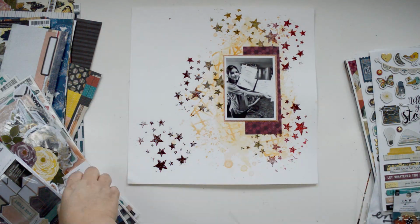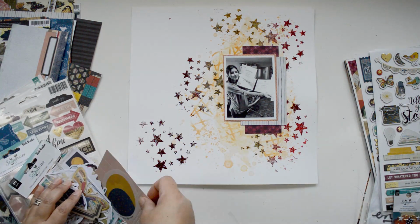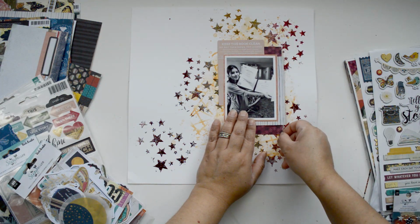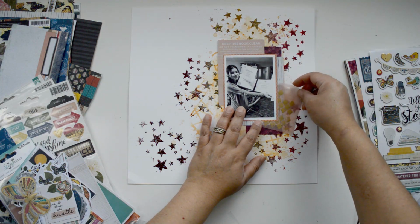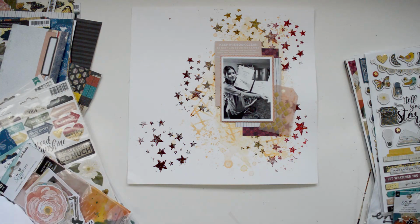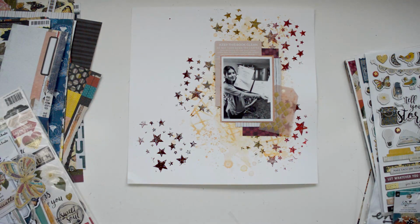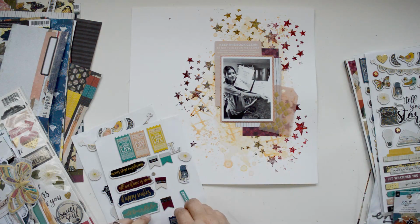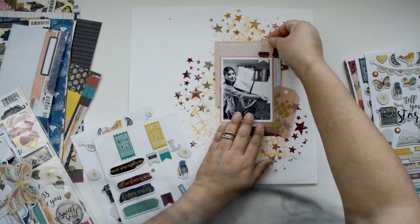have my background ready. And then you're gonna see right now, like I said, my camera started breaking out at this time. So all I'm gonna do is just bring the same tones that I have in the stars and on the background onto the picture. I'm gonna back it with a piece of the mariposa paper, and then I'm bringing that stripe paper. I think it's called, no, it's not the sequence, but it's the one that has all the blue protea on the A side, and then the purple paper is the mosaic paper, the B side of it. And then I'm just gonna bring tones of pink and a little bit of the peach tone onto the layout.